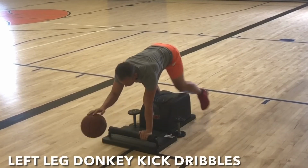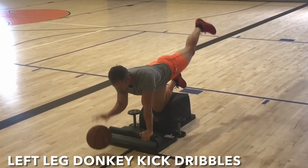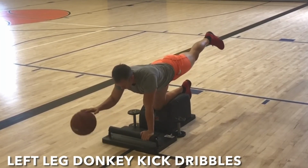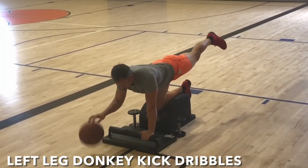Outstanding focus. Keep the dribble alive and let's switch sides for some left leg donkey kick dribbles. Right knee in the center, left hand to the front. Exhale, engage the glutes, kick and extend that left leg.